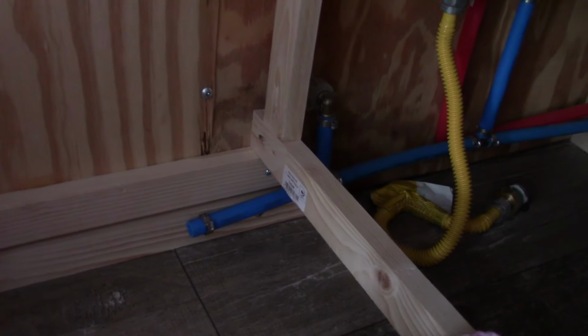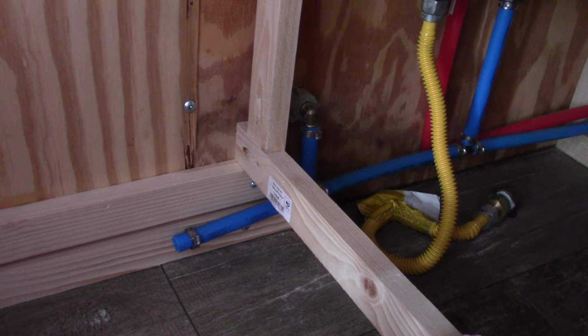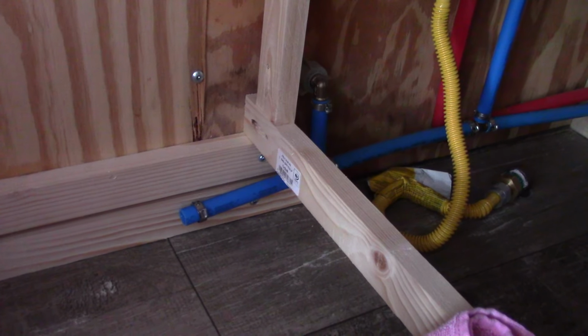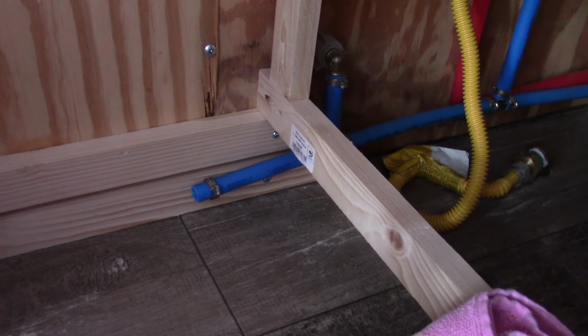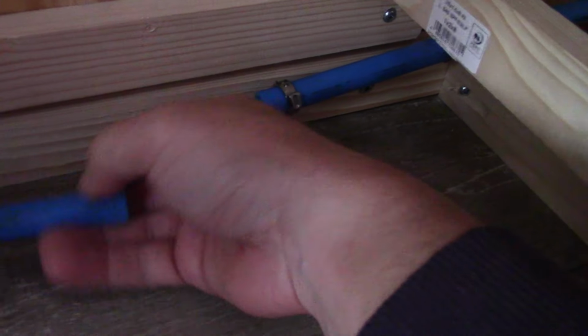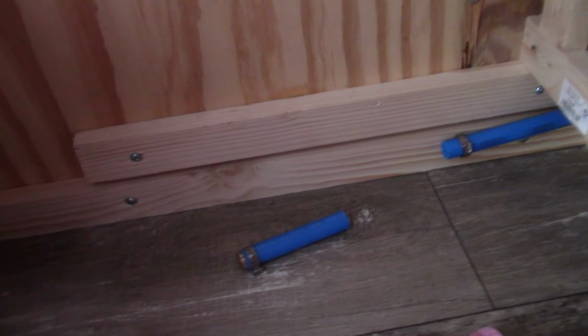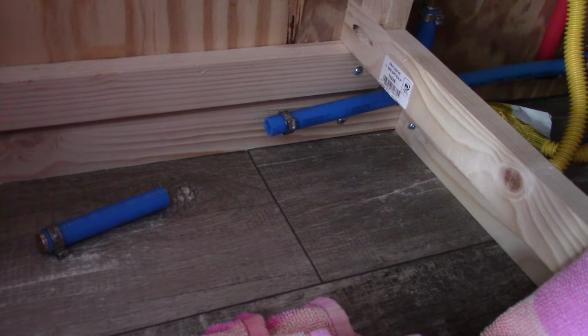So we have a few cold nights coming up below freezing for a little while. So I'm going to add a few low points to our hot and cold lines so we can drain the system. I have this here with a plug in it because I knew eventually I would run a water pump, which I do have and need to run, but not right now.